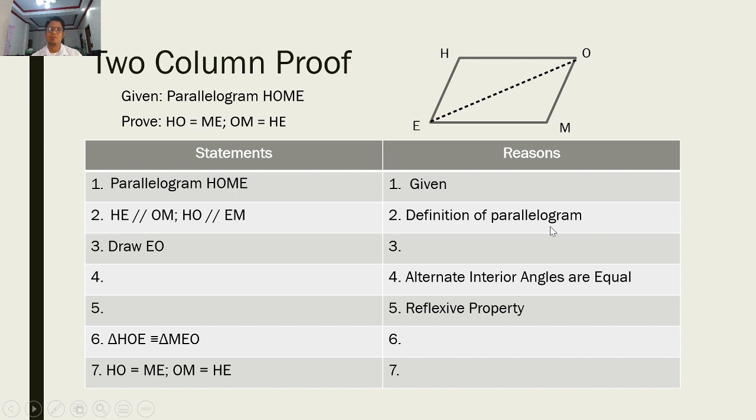Definition of parallelogram. Now, sa number 3, this will be a little bit different. May nakalagay, draw EO. Kaya nga may dotted line tayo dito. Nag-draw daw tayo ng EO. So, ang tanong dito, reason. Pag may nakalagay po dito sa statement na draw, ini-instruct kayo, o kaya construct, ang reason palagi, pakitandaan, by construction.